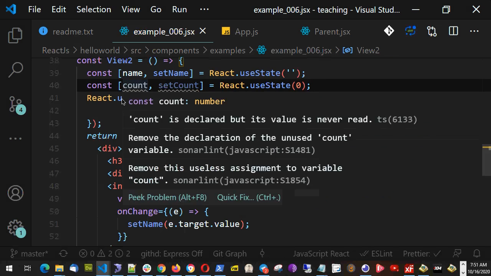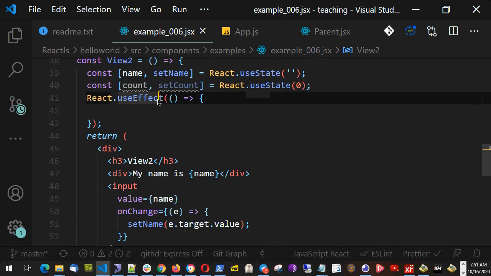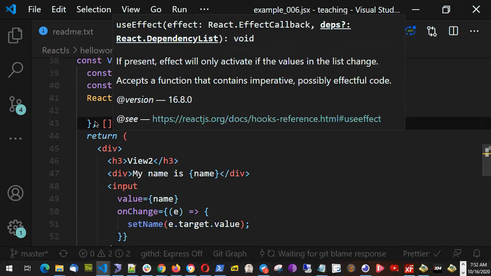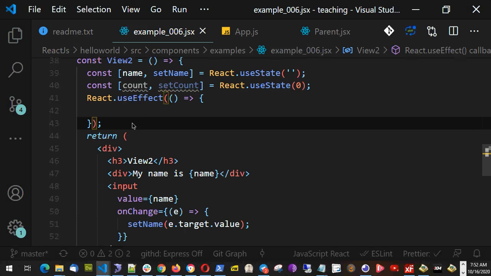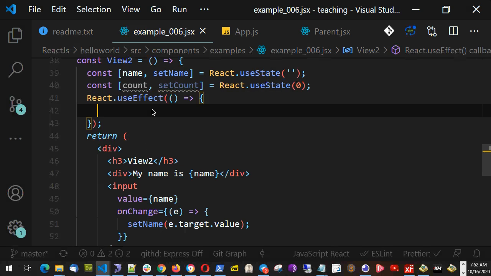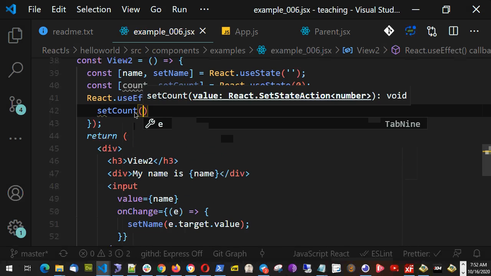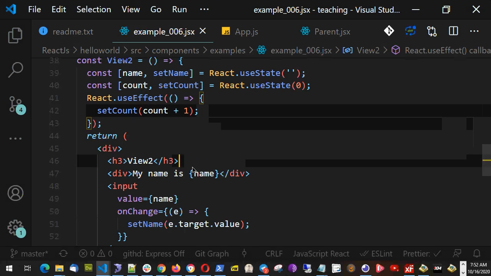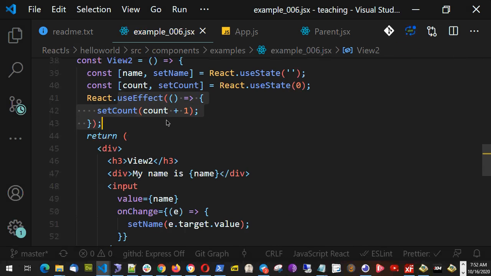Now this useEffect will be called every time, since I'm not putting any dependency parameter here. That means useEffect will be called whenever this component changes or whenever a state variable changes. Now if I write that whenever the name changes, I call this useEffect to increase the counter, I can use setCount(count + 1), for example. So any time you change the name, this useEffect will be called and it will update the counter.